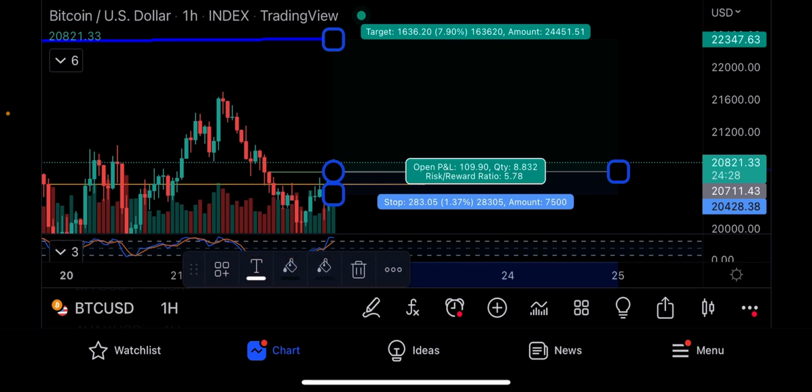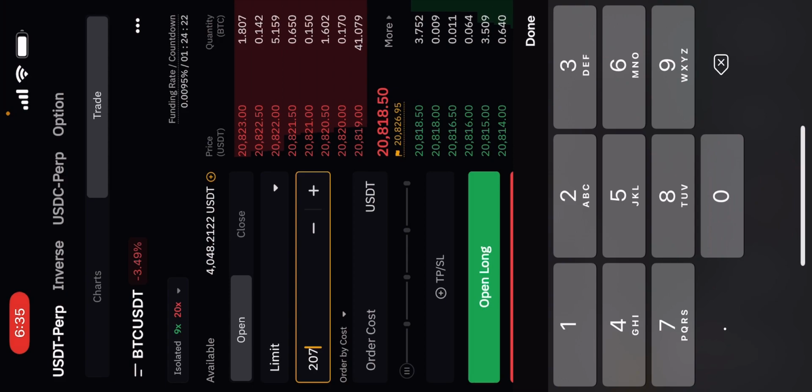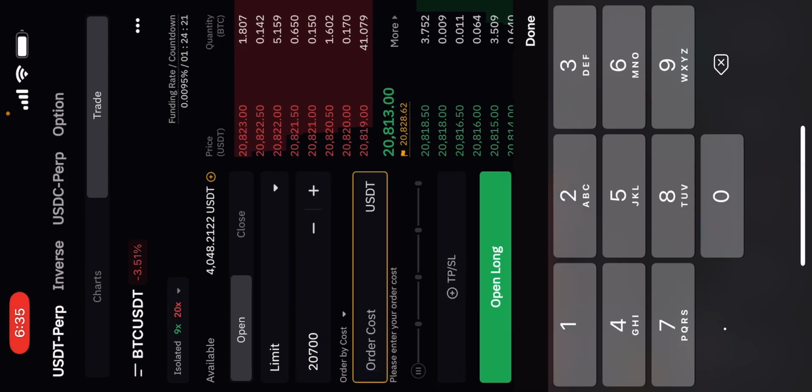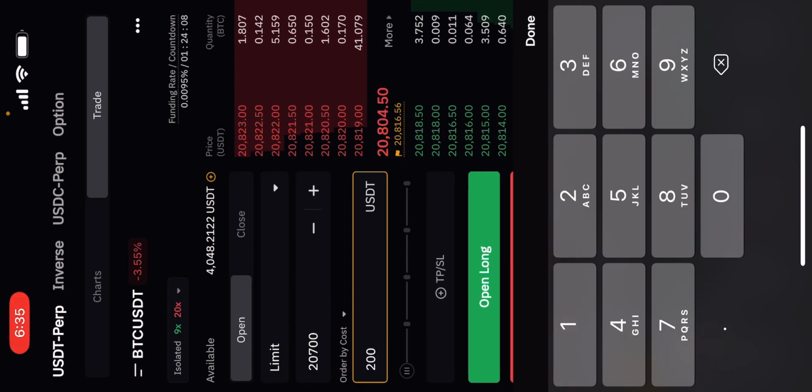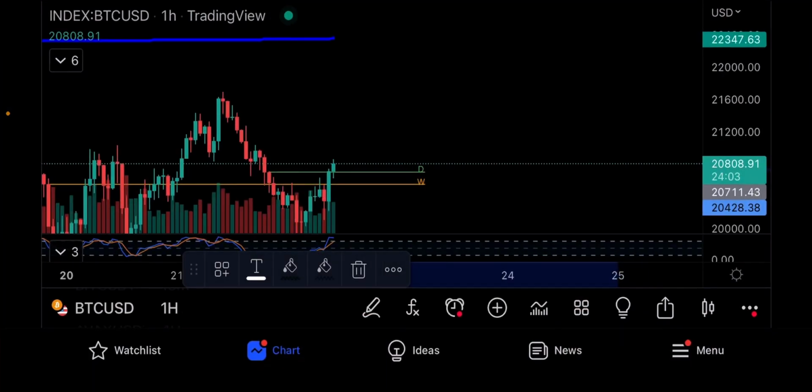So the trade is going to open at 20,700, stop loss at 20,400. So the trade will open 20,700. I would do on this position, you have to always do no more than 2% of your capital per trade. So meaning if you have $100,000, you can only do a $2,000 trade. If you have $10,000, you can only do a $200 trade. So for example, if you had $10,000 in accounts, you do $200 trade with 10x leverage, it'd be $2,000. So I'm risking $200. You can only risk 2% of your account.